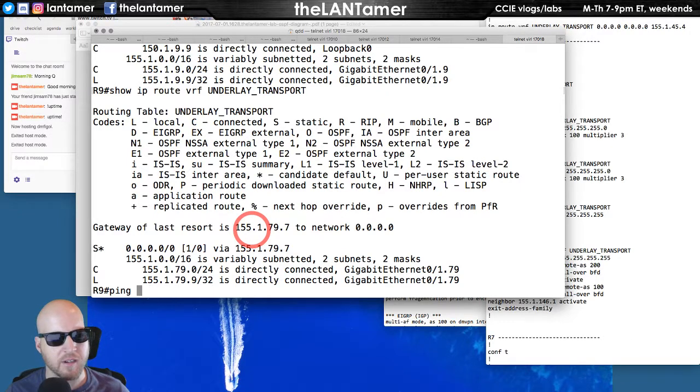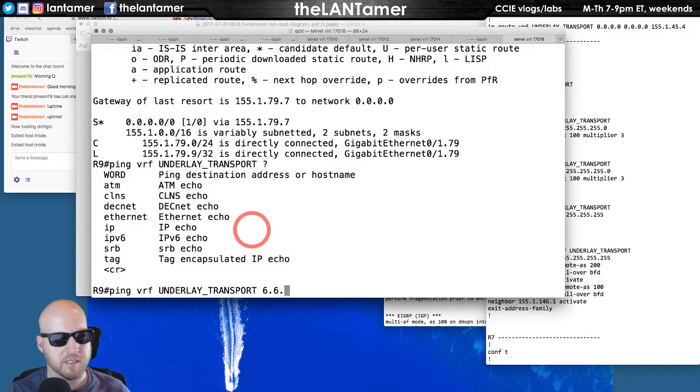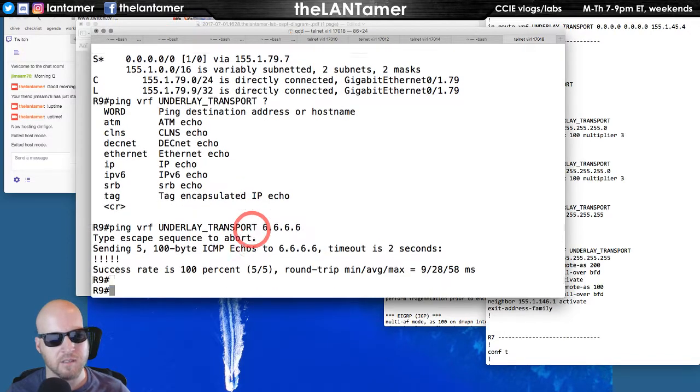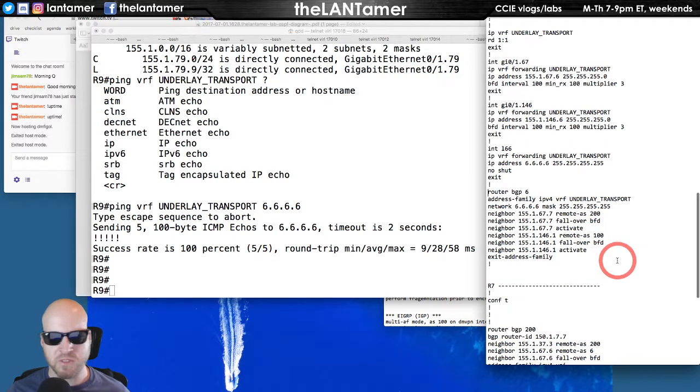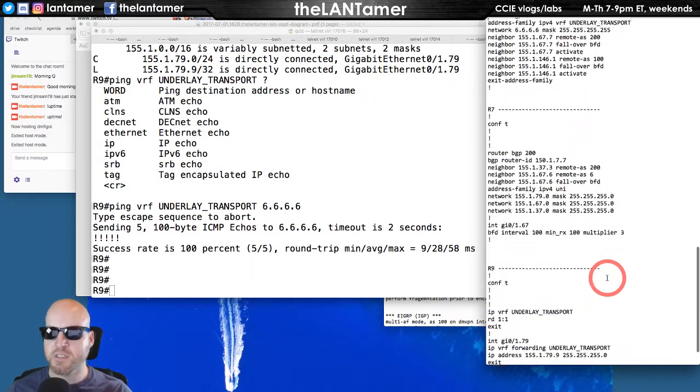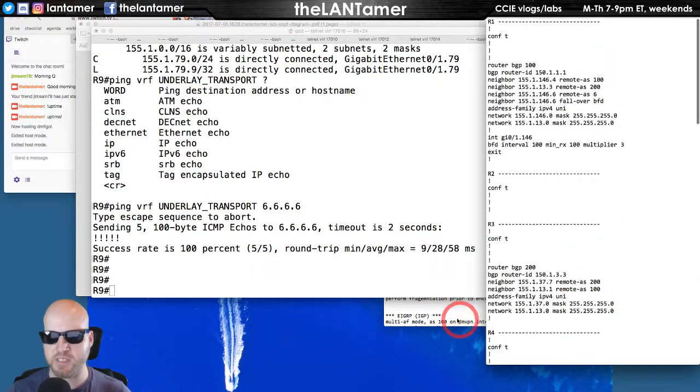No, ping VRF, right? VPN underlay underscore transport 6.6.6.6. Good deal. All right, so now we have basic underlay reachability, right? Through our networks, through our remote sites and our hub. So now we can move on to the next phase of configuration.